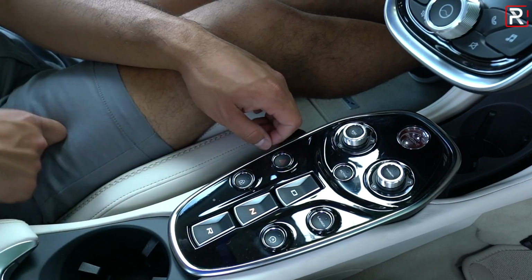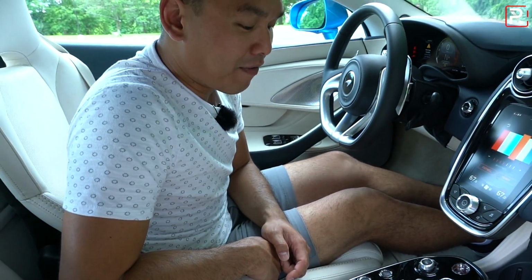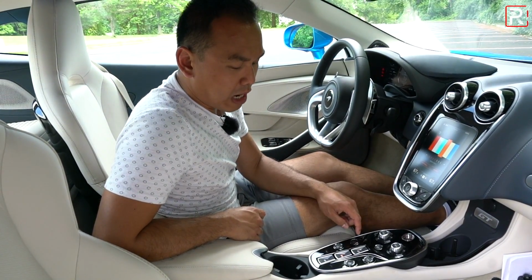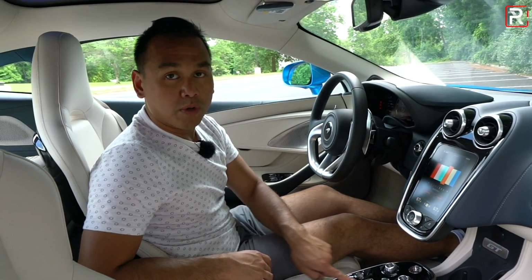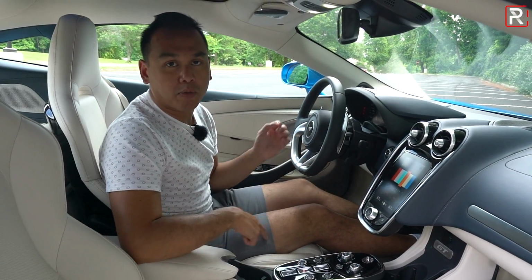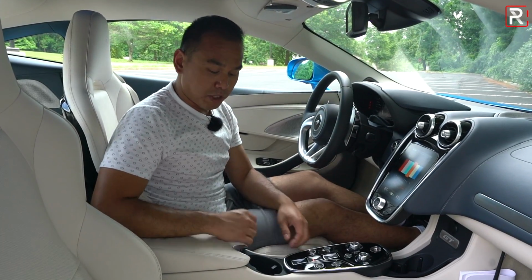There's also a launch control feature, which McLaren has frustratingly disabled for my 3 days that I have this car, so I won't be able to actually launch the car, which sucks. But this car also has things like auto start stop. You have your hazard switch over here, and then the 7-speed dual clutch is controlled by this push button transmission selector over here. There's no park for this car. If you're trying to park the car, you put it in neutral and you pull the parking brake here, and that is park. There's no actual park because this is a dual clutch transmission.